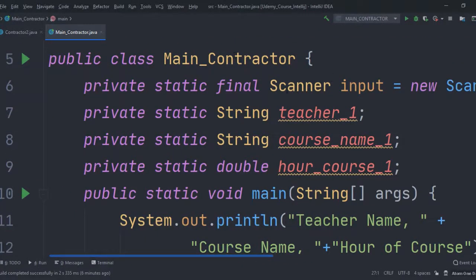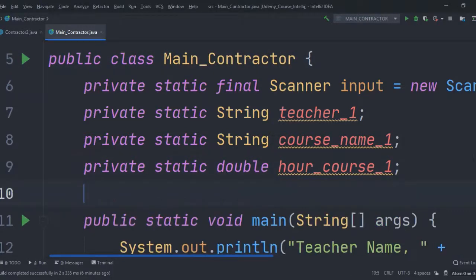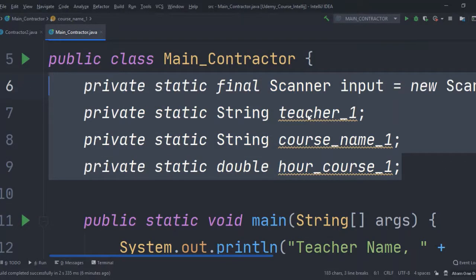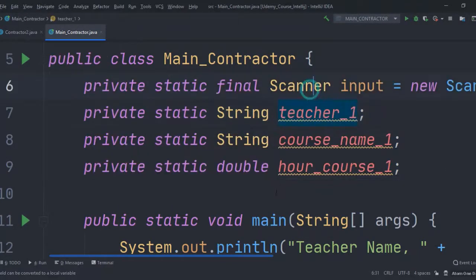And now here we have this. This is the class name. After the class name we have declared these instance variable fields. Private: this variable will be accessed just in this class. Static is because this method is static.